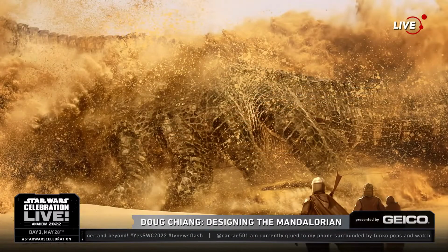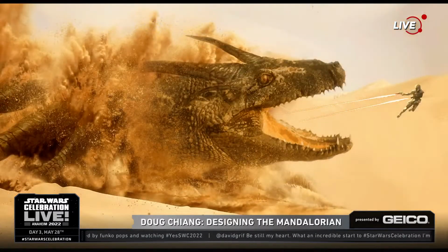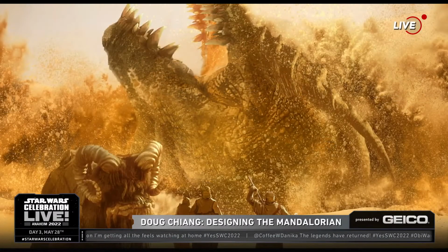In this early concept, you can just make out the multiple legs through the sand. John compared it to the shark in Jaws, you know, where you only see the fin or the tail, while most of it is underwater. But we would also see the head very clearly. And this was an early idea of having it burst out of the sand like an alligator lurching out of the water. For this version, I combined Ralph's head and mixed it with an alligator. And we also tried a version where it burst vertically out of the sand like a whale breaching out of the ocean. These were all interesting ideas and concepts, but the design itself wasn't working.